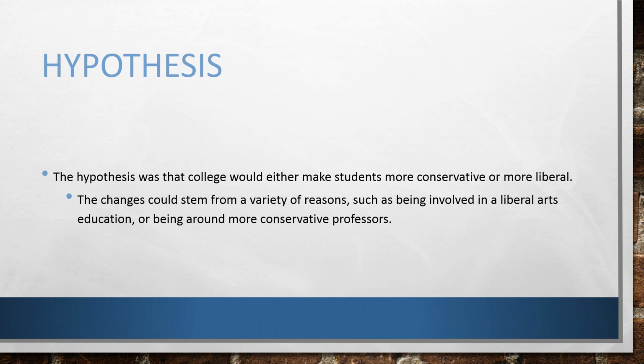Our hypothesis going into this presentation was that college would either make students more conservative or more liberal. That is, we expected to see a trend in one particular direction. These changes could stem from a variety of reasons, such as being involved in a liberal arts education or being around more conservative professors.